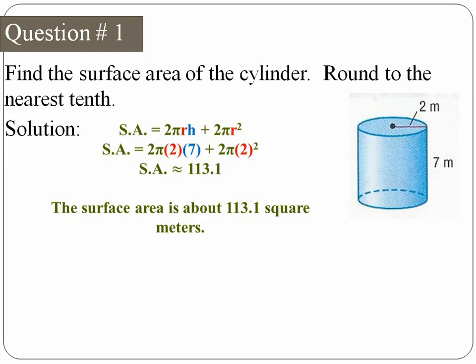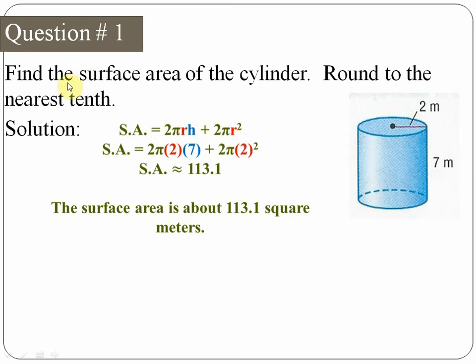Next, moving on to the class 4 question. Question number 1 is: find the surface area of the cylinder, rounded to the nearest 10. Surface area of a cylinder means the total surface area of the cylinder. If the question says find the curved surface area, it will be mentioned, and then you just use the formula 2 pi r h. No need to use 2 pi r square.